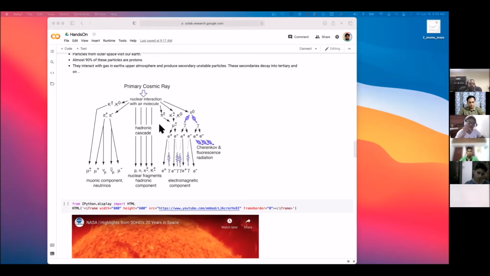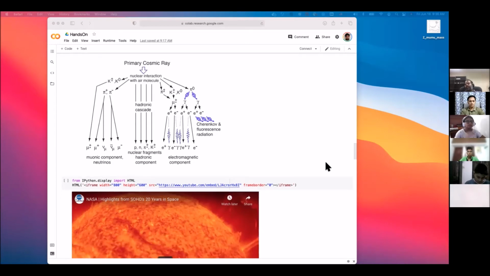So the energy of these particles would be reduced, because the primary cosmic ray lost its energy in the first interaction, and you would only get a fraction of this energy in these particles here on the surface of the Earth. For this reason, we do not have much of a radiation background on the surface of the Earth compared to other planets like Mars, or even the surface of the Moon for that matter. So the atmosphere saves us from a few harmful radiations in this sense.